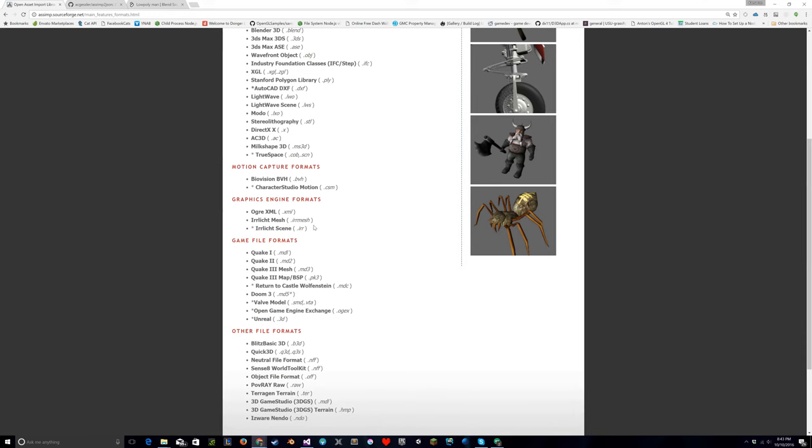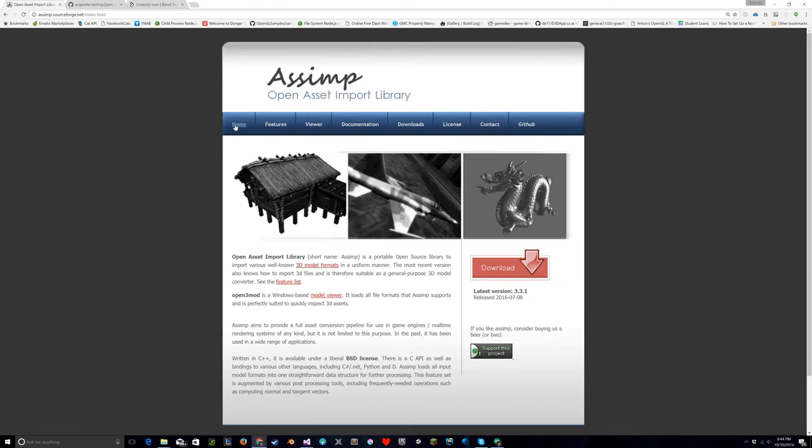Though, if you're using a game engine like Ogre or Irrlicht, it also lets you pull in those formats, so that's kind of fun. Fun fact, if you've ever played Octodad: Dadliest Catch, it's a kind of fun, physics-based game. If you've ever played QWOP, it's like that in 3D and with an octopus. That was made with Irrlicht, so fun fact. If you're looking for a 3D graphics engine, those are both two pretty good ones that you can use, open source too. A little bit old, but I digress.